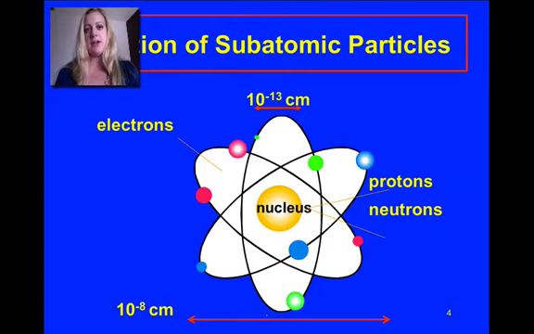So here's a picture. I think you should draw this on your paper so you'll remember what it looks like. You have the nucleus in the middle, and again, the nucleus is made of the protons and neutrons. And remember, protons have a positive charge, neutrons have 0. So what would be the overall charge of the nucleus? Positive, right. And then the electrons are going to buzz around outside. Those have a negative charge and they don't have any mass. Well, we say that their mass is negligible because it's so small we cannot even measure it. It doesn't make a difference.